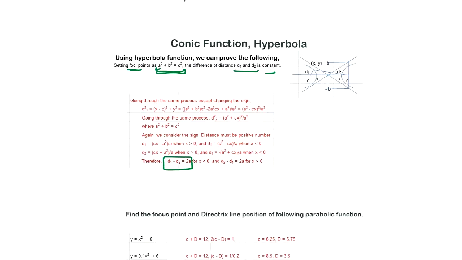So in this case, d1 - d2 will be 2a. So in this area d1 is larger than d2, and d2 - d1 will be 2a when d2 gets larger - when d2 is larger than d1. So d1 - d2, d1 is larger, so this is wrong. I'll make a correction right now.